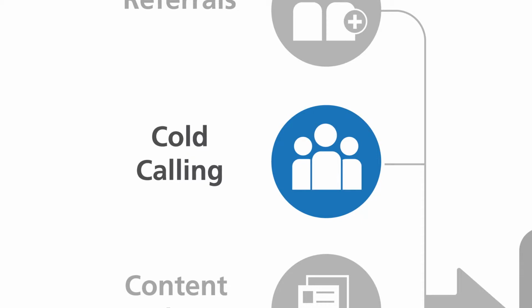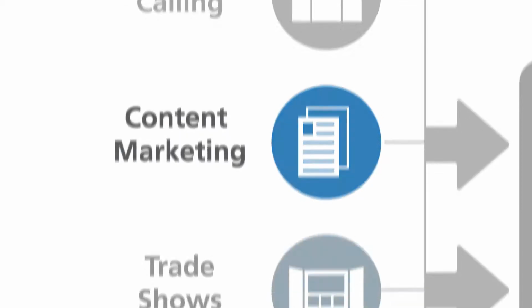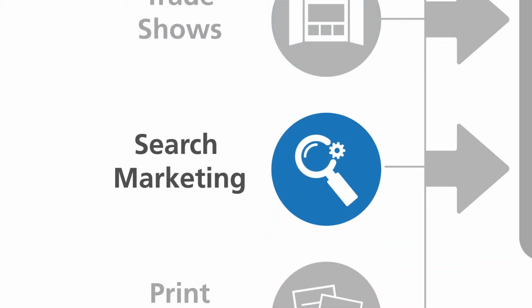It's a bit old school, but it's still necessary today to drive lead generation. Third, content marketing. This is, again, emerging and kind of new, but it's this idea that all brands today are publishers, and you want to market your specialized knowledge to attract the right audience and drive profitable action. Trade shows. In my opinion, an outdated institution with very little ROI, but most people are afraid not to do them. Search marketing. Another emerging area in lead generation, and it's this idea that Google today is the largest buying guide on the planet, and you need to position your company to be found.